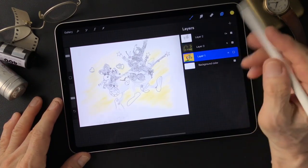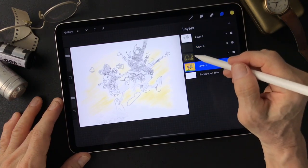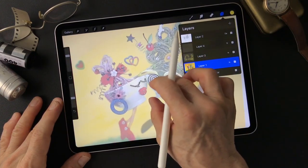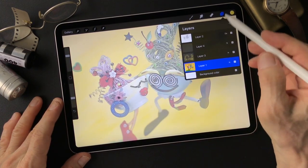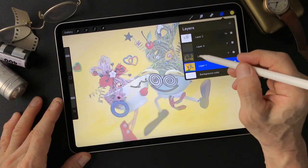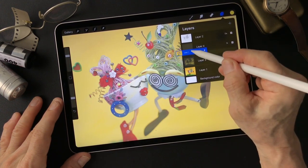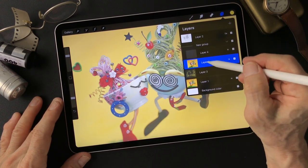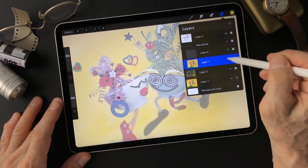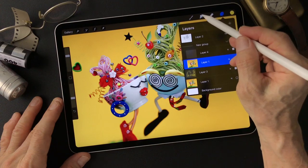Now over this layer I'm adding another one. It looks kind of like a kids' toy — that's fine. I'm gonna duplicate this one and put it on top, like this base color image here, then I'm gonna smudge this one. I'm gonna turn this one off and just see this. Go up to max, then choose the Smudge tool.